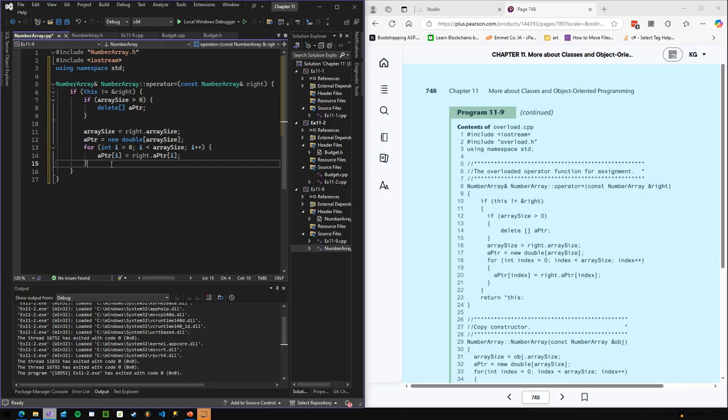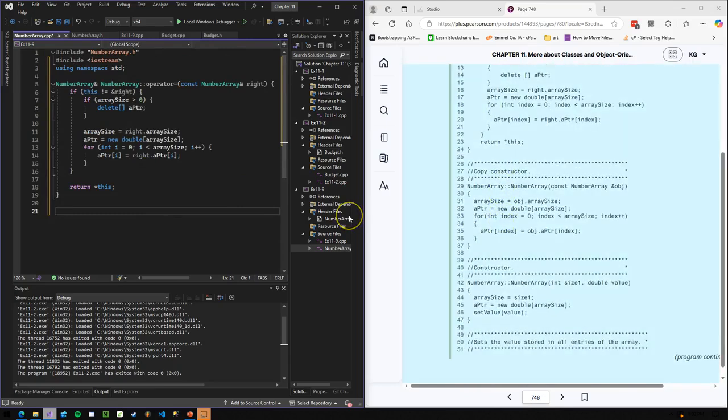Pause, rewind, do whatever you need to make sure you can digest this. Then we're going to return the dereferenced this, which is going to fulfill this requirement. Basically, we want to say numberArray1 equals numberArray2, clear out the stuff in numberArray1, reassign it, copy over the stuff from numberArray2 into numberArray1. Cool. That's the assignment operator overload.